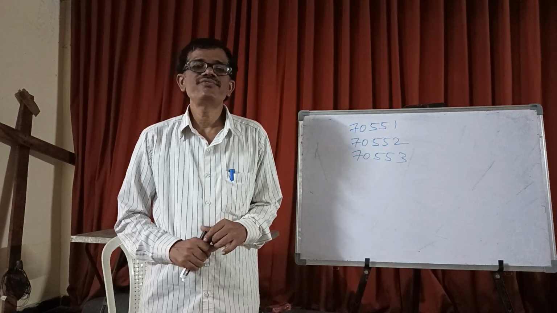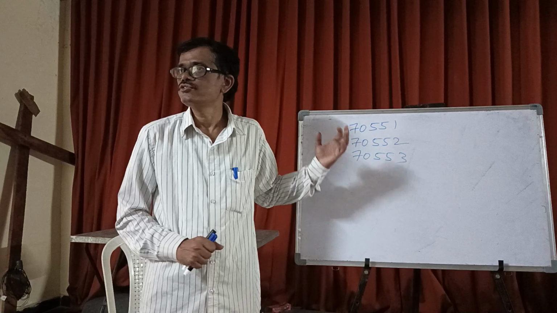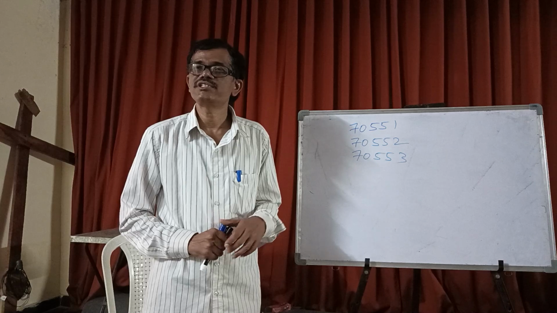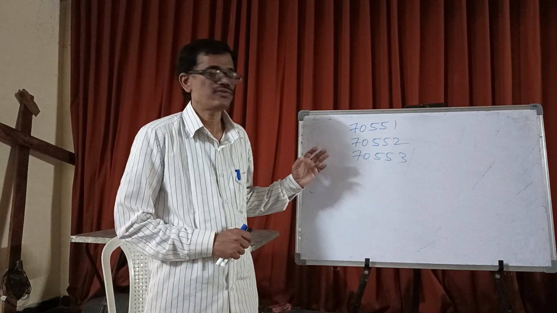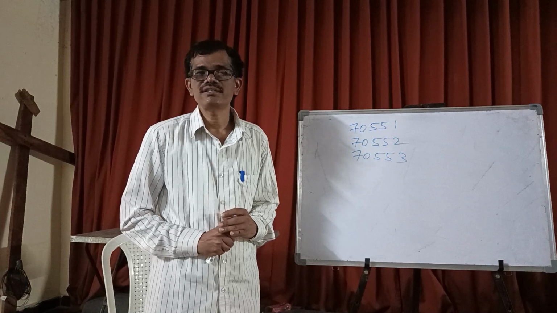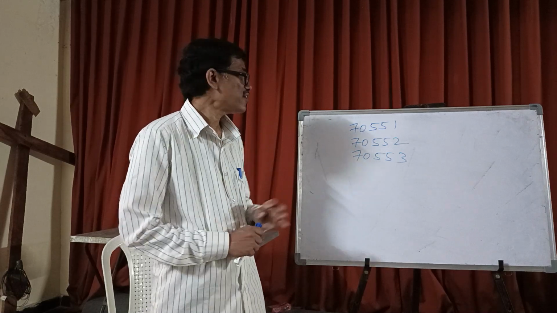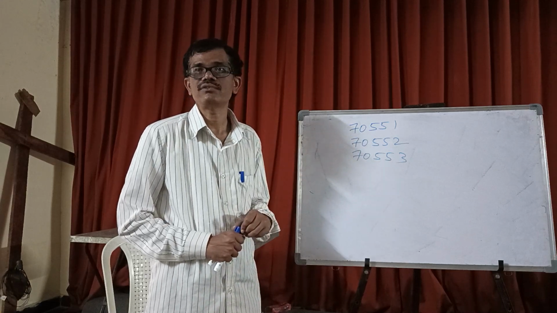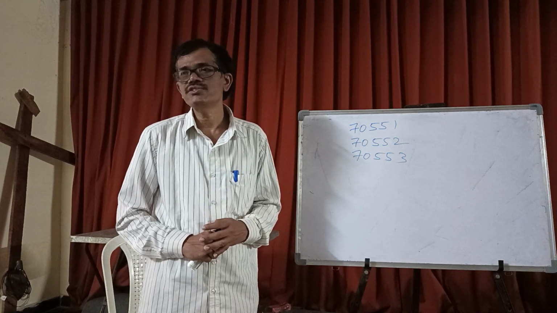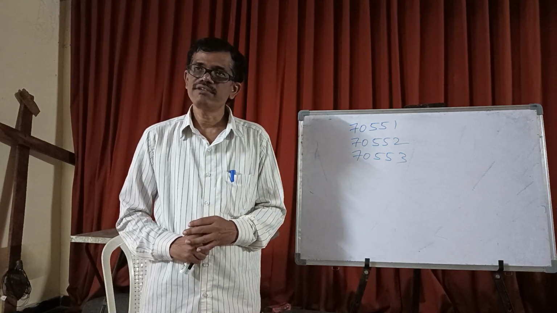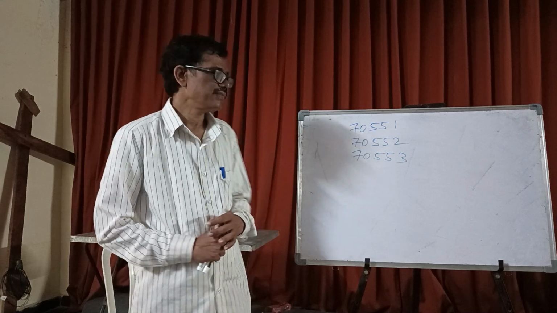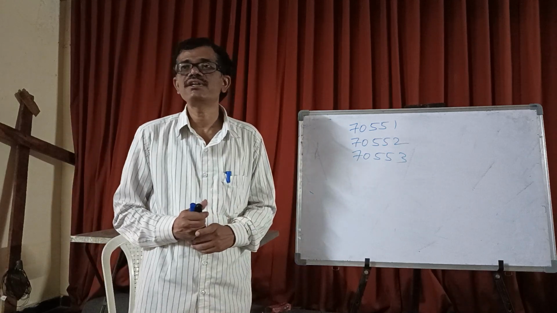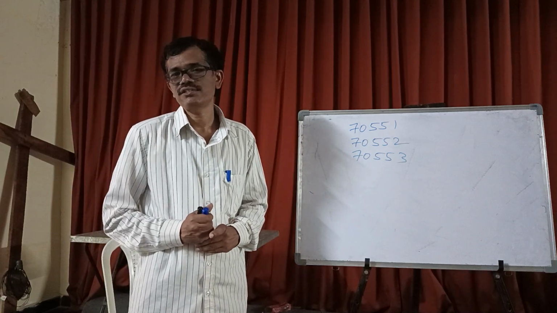MRI is a different procedure and they charge differently. So we have different code numbers for this. CT scan is a different procedure and we charge differently. It has a different code. Look at the three to understand this. For CT scan we have 70450. CT scan of the brain without contrast is 450. With contrast is 460. Without contrast followed by with contrast is 470. Here they are talking about MRI. So do you need to give a different number or the same number? Different number. Magnetic resonance imaging.